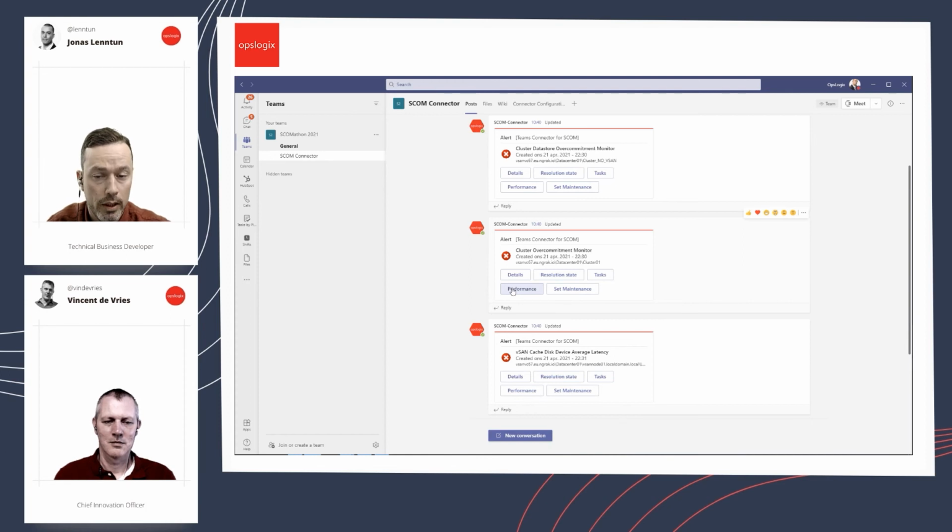And when it's collecting or showing the performance, Vincent, it's not showing every rule that's available in SCOM, right? You will only get the performance that has data on it. Yeah, that's correct. So what you'll see is a live performance graph in this view. What I mean by live is that it's up-to-date performance information, which has gone directly from your SCOM environment.